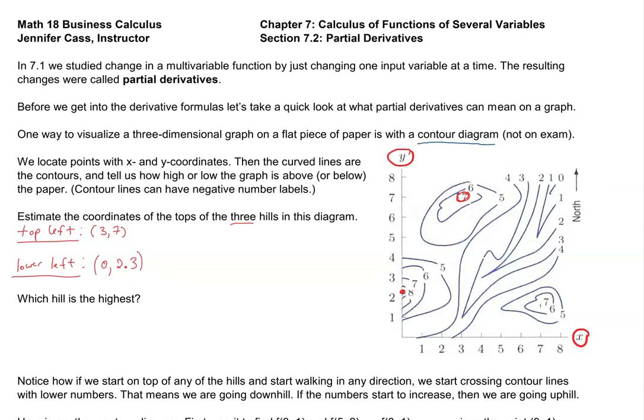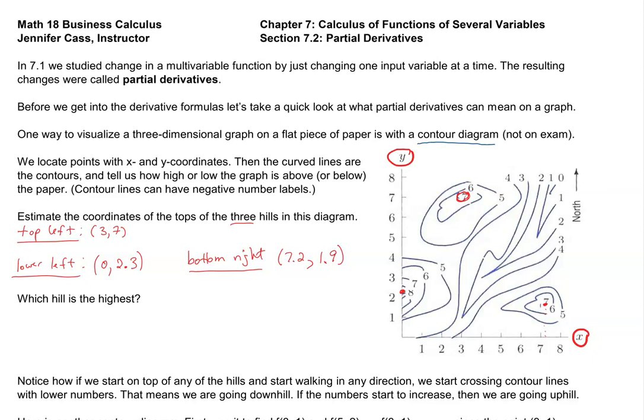And then let's go to the bottom right hill or mountain. And if we look there, it looks like the middle is somewhere around that dot. And that x coordinate might be just a little bit bigger than 7. And it's hard to tell, but the y coordinate is maybe a little under 2, or right at 2, somewhere around there. So I might, as an estimate, say 7.2 and then 1.9. That's good. I'm just going to guess, and your answers certainly could be a little bit different.